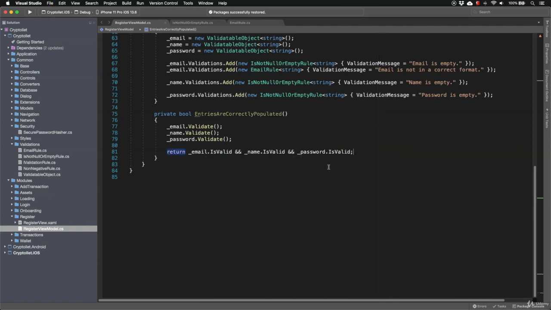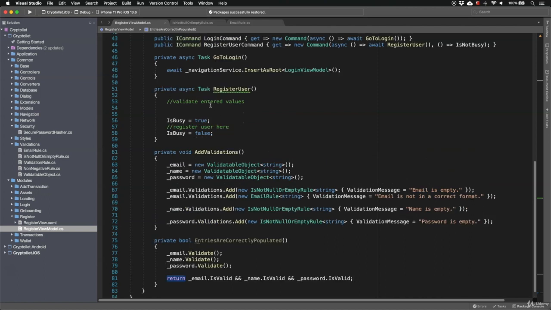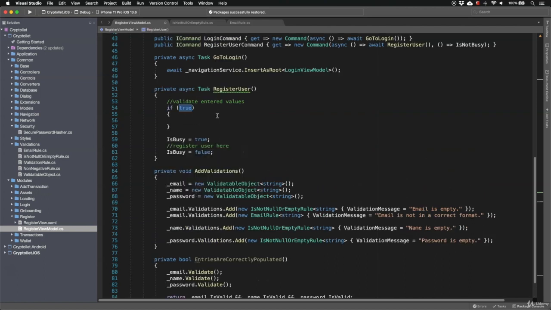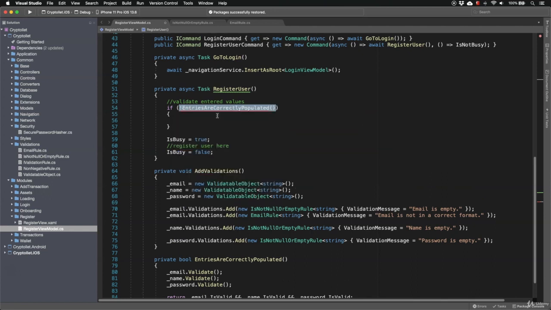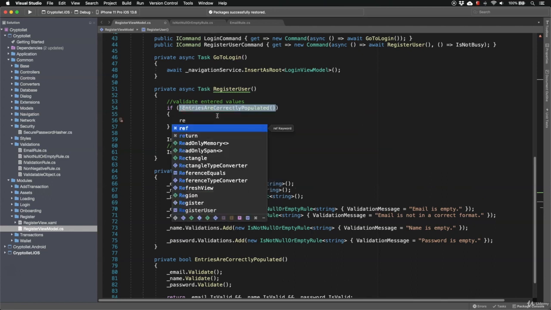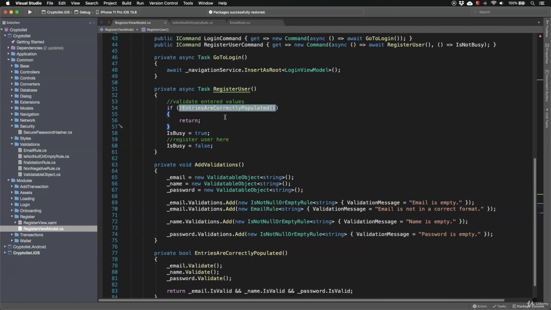If any of these fields is not valid, the method will return false. So let's go ahead and use the method. So here we are going to say if entries are not correctly populated, we are going to return immediately. If this is valid, then what we can do is to create and save user details.